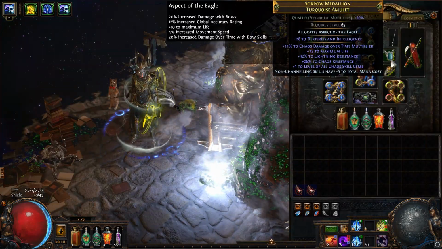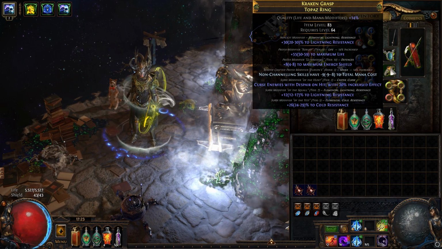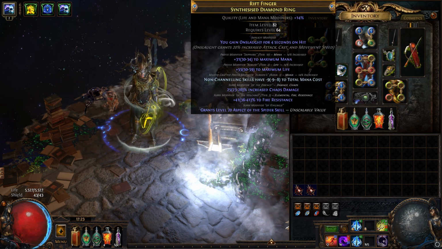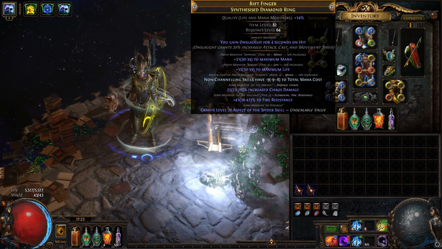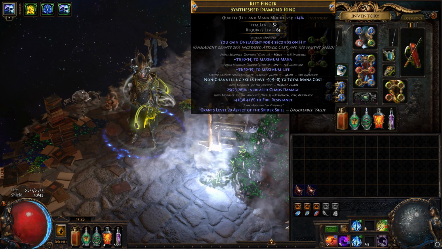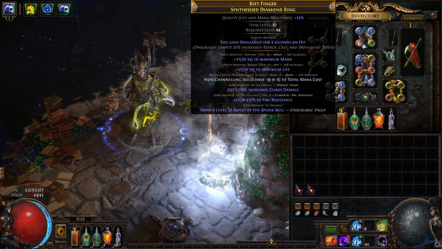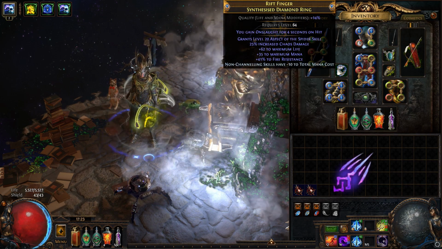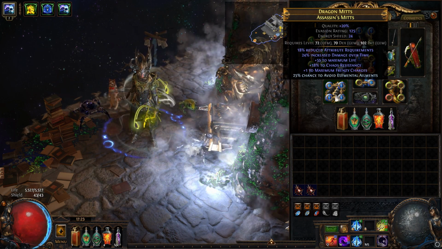The first ring has life, resistances, despair on hit, and we craft more mana cost of skills. The other ring is what turns us into a pseudo raider. We want onslaught on hit as the implicit, alongside life, a resist, mana cost, and if you can craft aspect of the spider on it, that will be great. However, I crafted mine by spamming essences of envy until I had room for both the aspect and the mana cost craft.